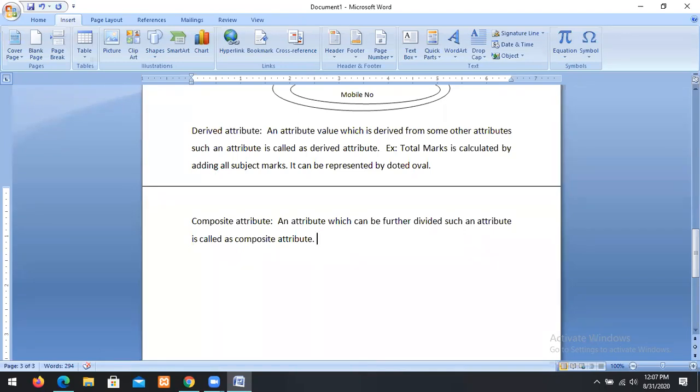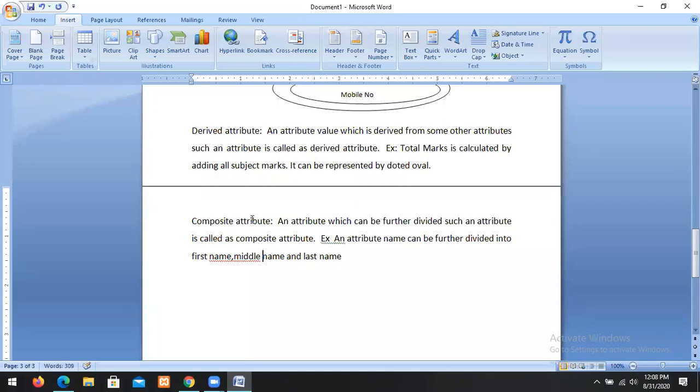For example, an attribute name can be further divided into first name, middle name, and last name.